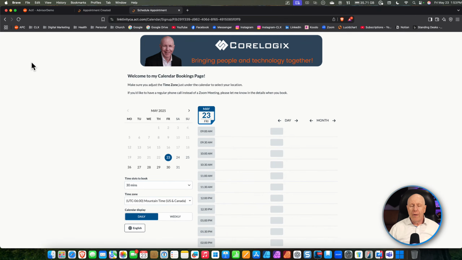With an iframe script, you can actually put that calendar right inside of your web page, and some people want that. They don't want them to move off of their website. This doesn't have this yet. I don't know if that's in development. This is all very new to Act, having all these components in here.